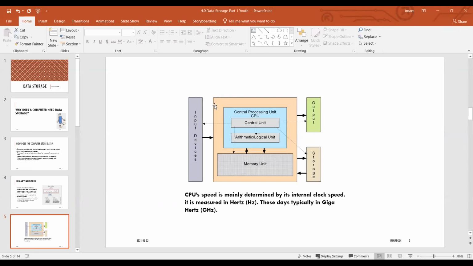Okay, students, if you take a computer, this is a small machine. So the simple diagram of a computer: every input is given. An input device like a keyboard or mouse gives the input, right? And the input first goes to the central processing unit.